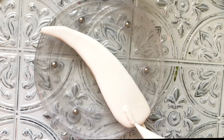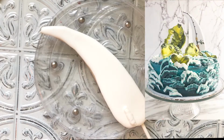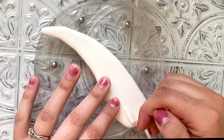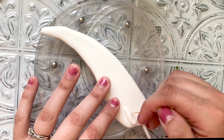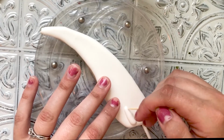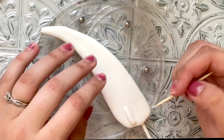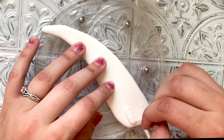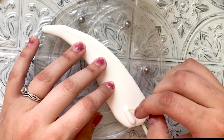Today I want to show you how I make a cake with cookie toppers as the cake topper. All those cookie toppers on this cake that I made for my friend's son's fishing themed birthday party are made out of decorated sugar cookies. I'm excited to show you how to make these because you can really take a cake to the next level with a really nice cookie topper like this.